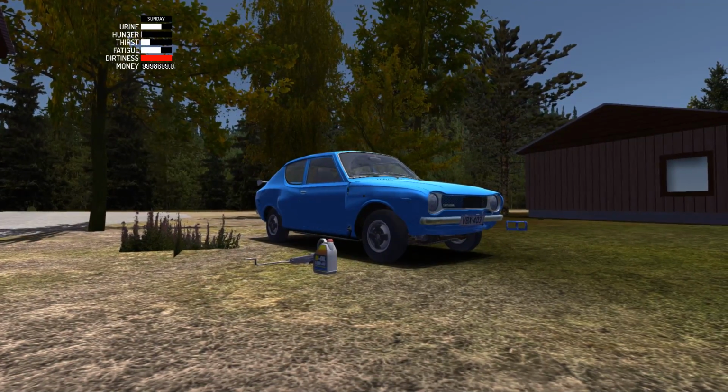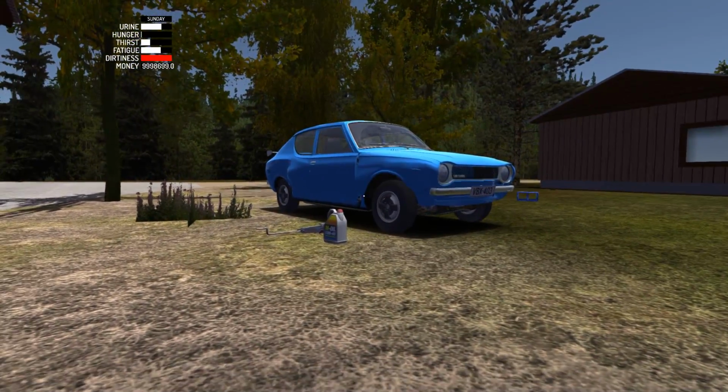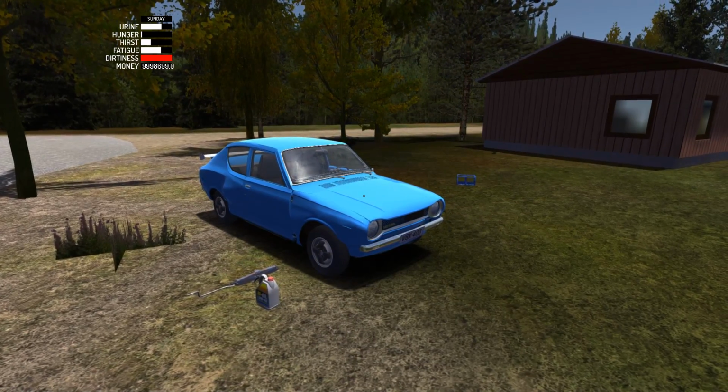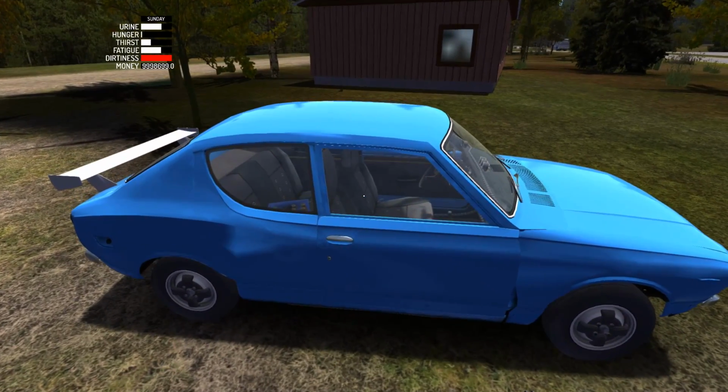I am back here in Finland for some more My Summer Car. We are on the way to making our Satsuma into a proper rally car. Now, last time out, we got it past inspection. It is now fully road legal.